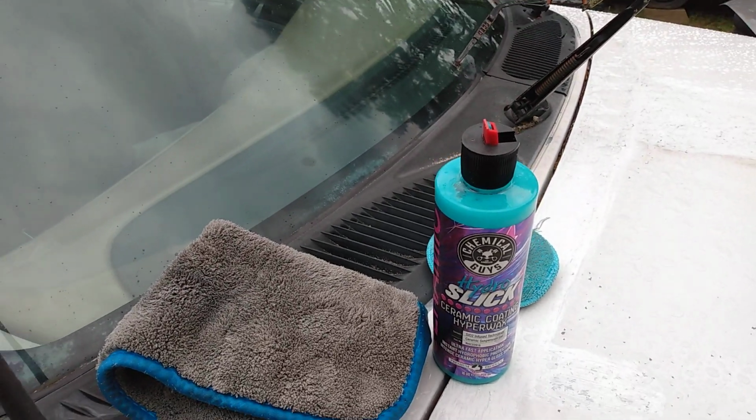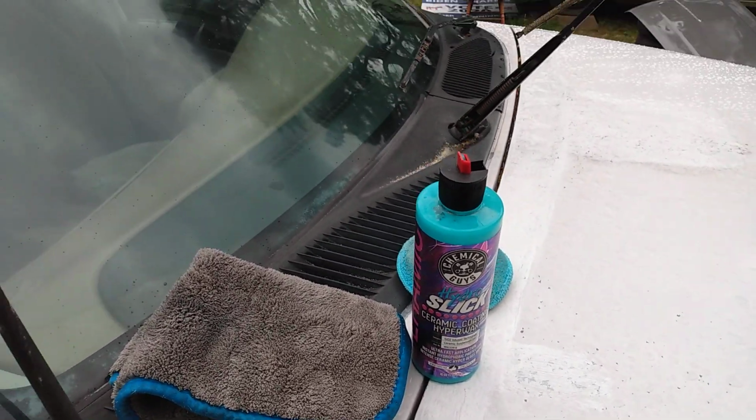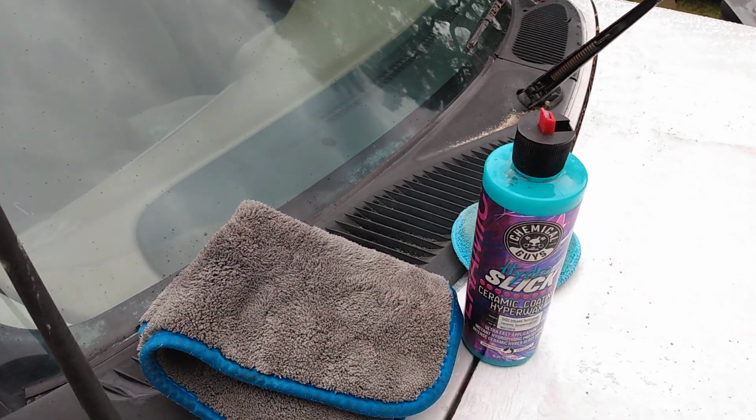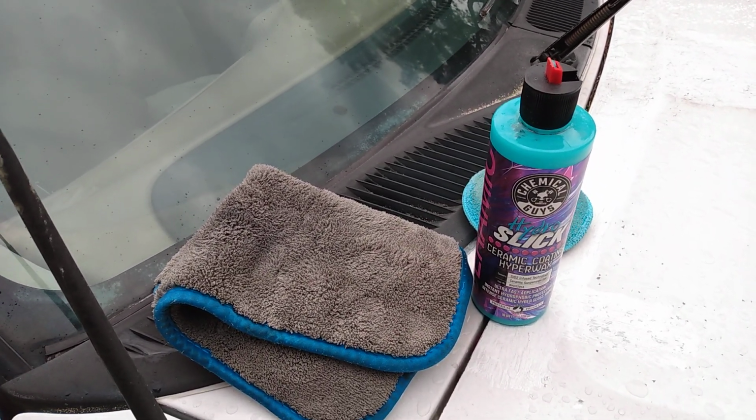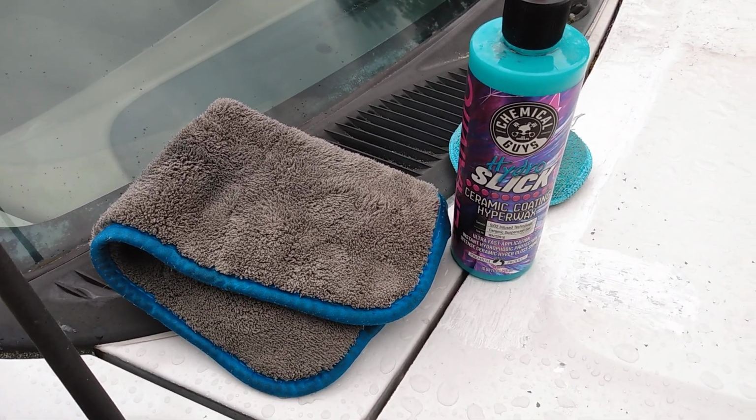Now you're gonna have to shop around for this product because it's pretty expensive. At Walmart, this product is going for like $40. So like I said, it's pretty expensive. You're gonna want to take this and just kind of shop around for it.